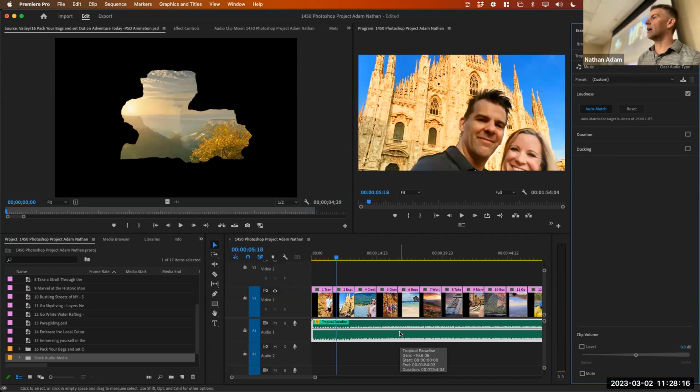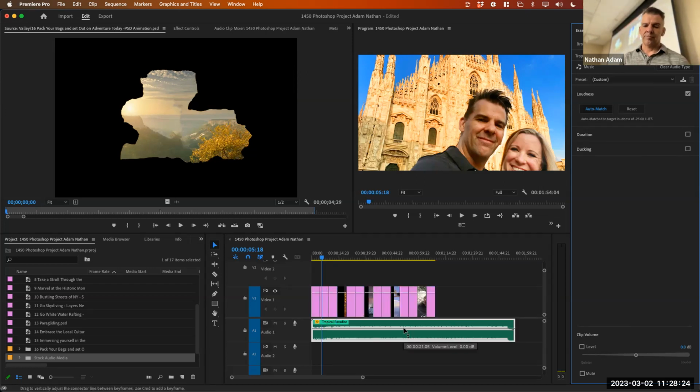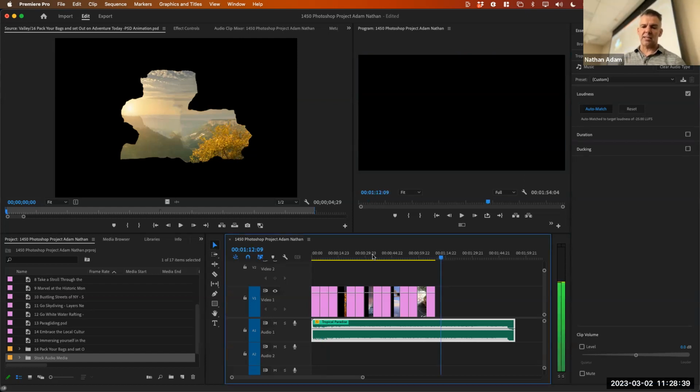And you see it's a much more kind of balanced little background music feel. So go ahead and toggle on your auto match so that it toggles your music down to a more appropriate volume for loudness. Cool. Now let's look. Your clips should be about a minute or so long. If you hit your backslash key and zoom out, you should see that the music is about a minute, or the video clips last about a minute.